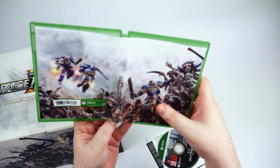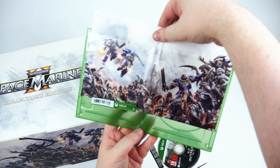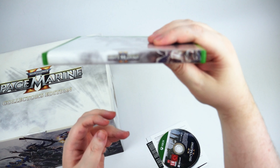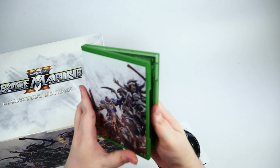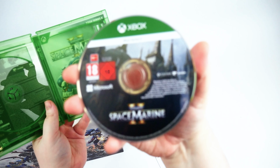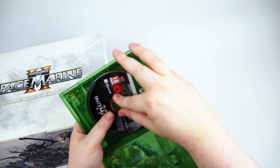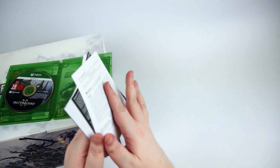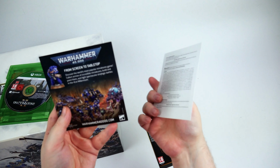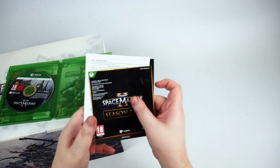But you know, if you decided to rock this and then put it on your shelf, it would still have the title on the spine for you, so that's good at least. And then here's the disc, which was the same as the PS5 disc art, minus obviously Xbox branding. And in here's my season pass again, for other stuff.